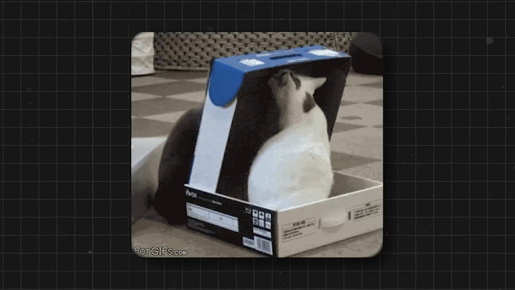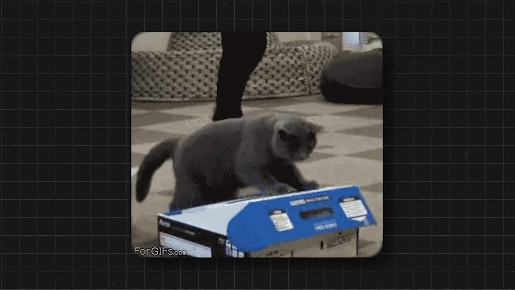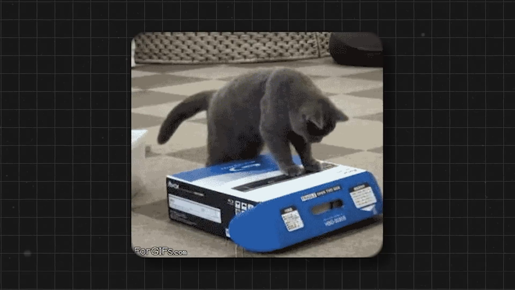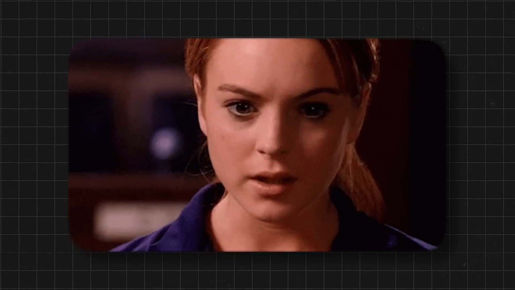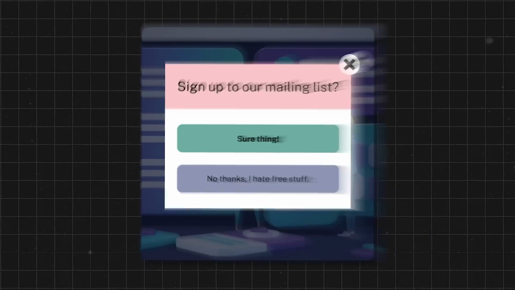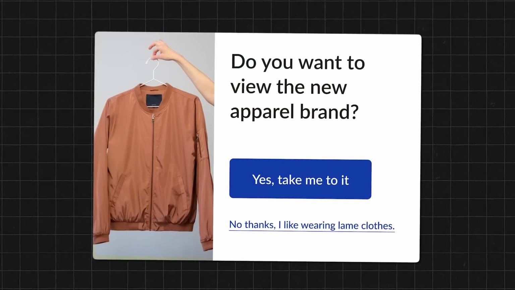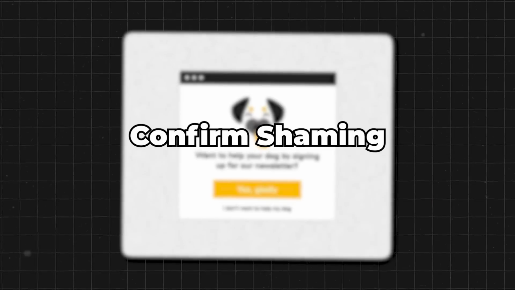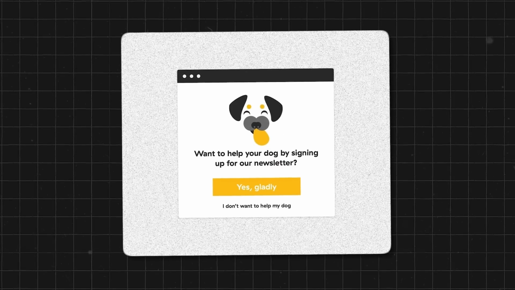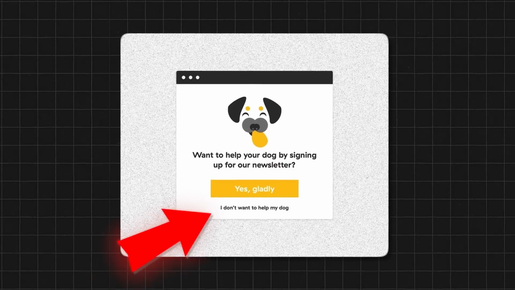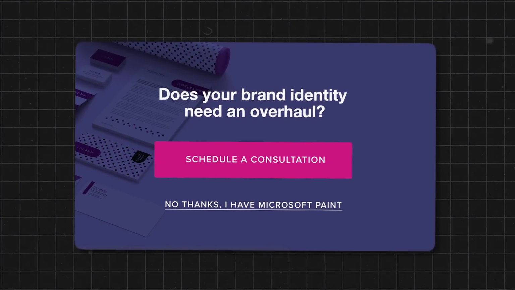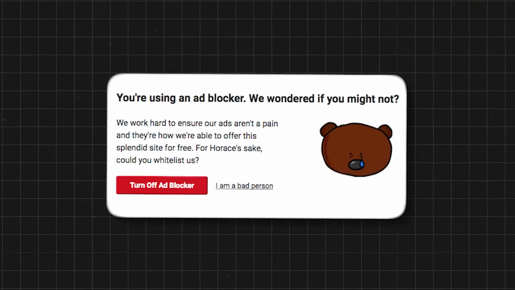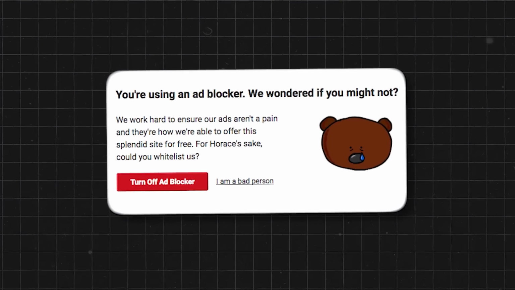By now, it's clear that these manipulative tactics do more than just guide your decisions. They trap you in a cycle that's difficult to break. But dark patterns aren't limited to just making you stay. They can also exploit guilt and social pressure, which leads us to confirm shaming, where companies try to guilt or shame you into agreeing to something by making the alternative option feel like a moral failing. It's designed to make you feel bad about saying no, even when no is the right choice for you.